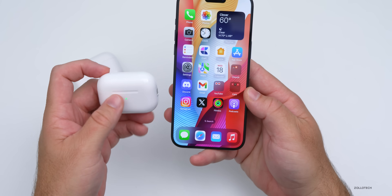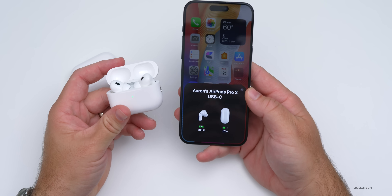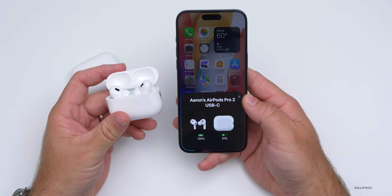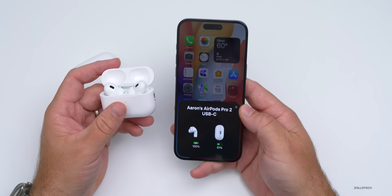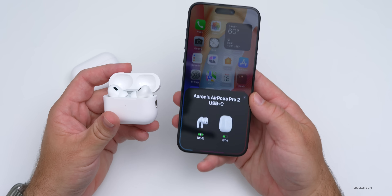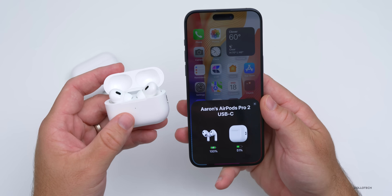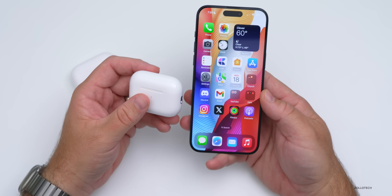Some people have said that connectivity seems to be much faster. You can see how fast it's connecting — consistently and repeatedly. It's also jumping between devices pretty fast. I tested this with my Mac already and it jumped instantly when I started listening to music, then switched back to my phone and it was working great. This seems to be better for a lot of people who were having that issue, as poor connectivity overall was a problem even after the previous update.